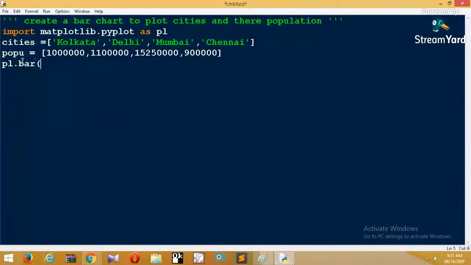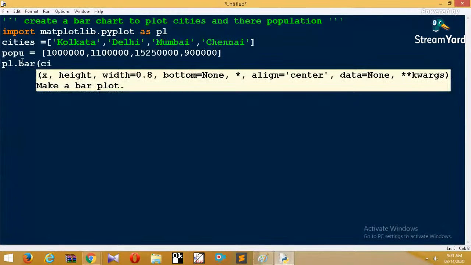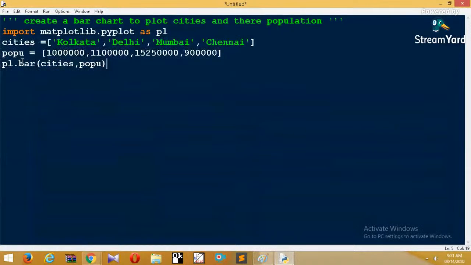We pass the two axis values, that is cities and pop1. Just like in the line chart, here we can also mention the x label and y label. My x label will be cities, so we'll write cities, and for the y label, we'll write population.